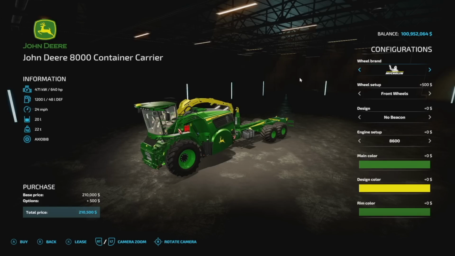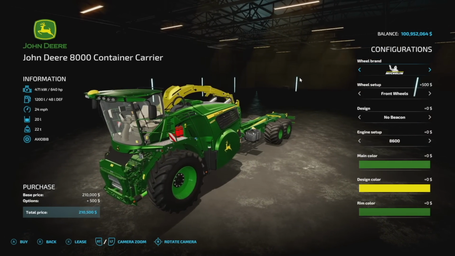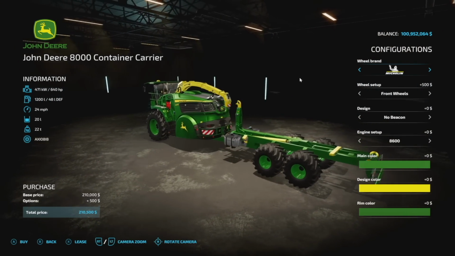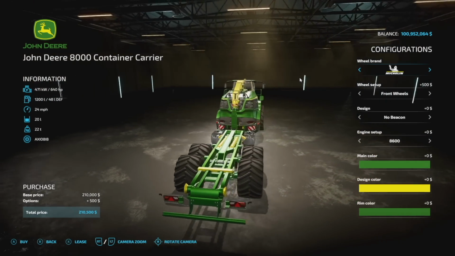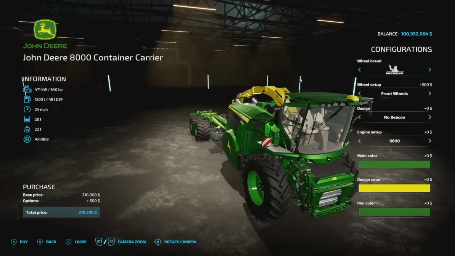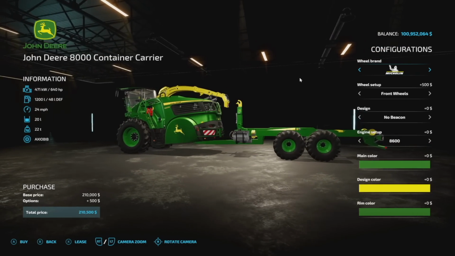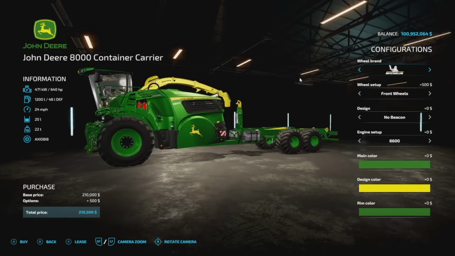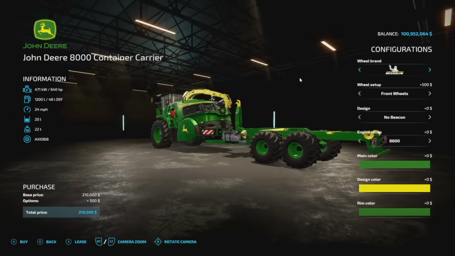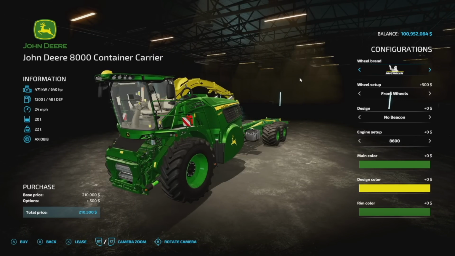Your last new vehicle for all platforms today is going to be the John Deere 8000 container carrier. Now this has 640 horsepower, 1200 liters fuel, 24 mile per hour max speed, has 20 liter capacity. That's going to be for your silage additive, and it weighs 22 tons, so it is quite heavy. This is an articulating vehicle of sorts, but as you can see, it's basically an IT runner trailer that has been permanently attached. It looks like we even have the trailer hitch under there still, which is really funny. Permanently attached here to the harvester itself.